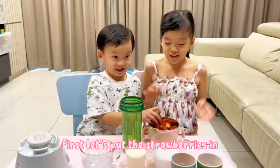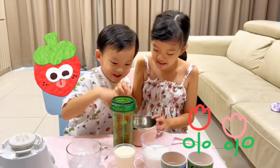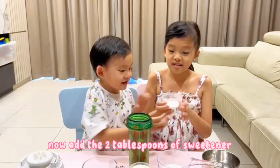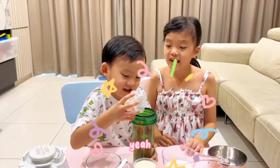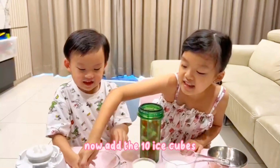First, let's put the strawberries in. Too much. Now, add the 2 tablespoons of sweetener. There you go. I put all? Yeah. Now, add the 10 ice cubes.